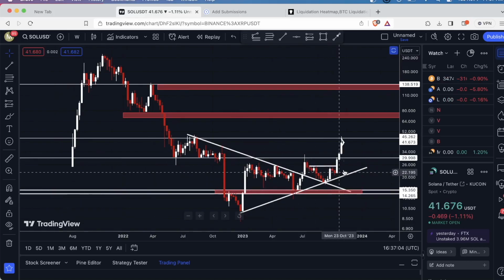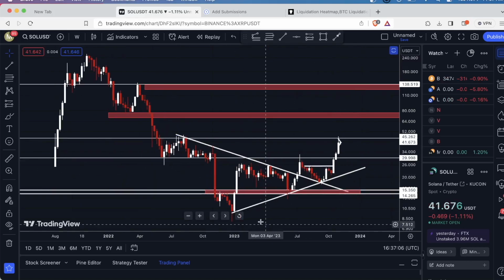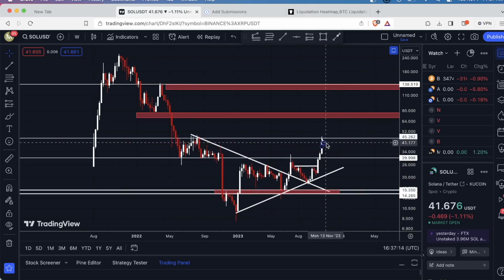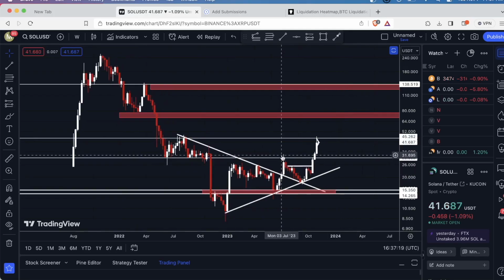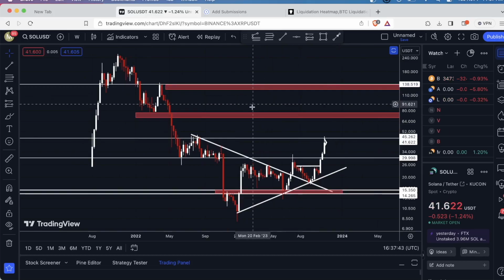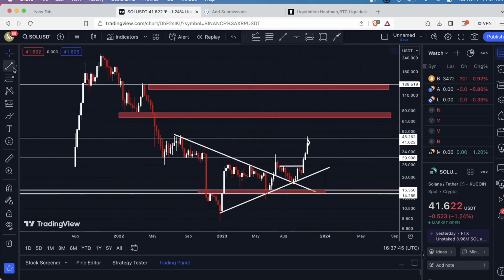Also, and I highly doubt this is going to come into play, but just in case it does, I recommend drawing this upsloping level of support. You see right here we have multiple touches on it, so if for whatever reason we do get a huge pullback, you can look to this as a potential support level. Okay, so right now we're in between this $45 resistance and this $30 level, which is now going to be a support. So this is the current range between $30 and $45. You'll also notice that I have these two ranges right here, and what I'm going to do is show you how I got those ranges.